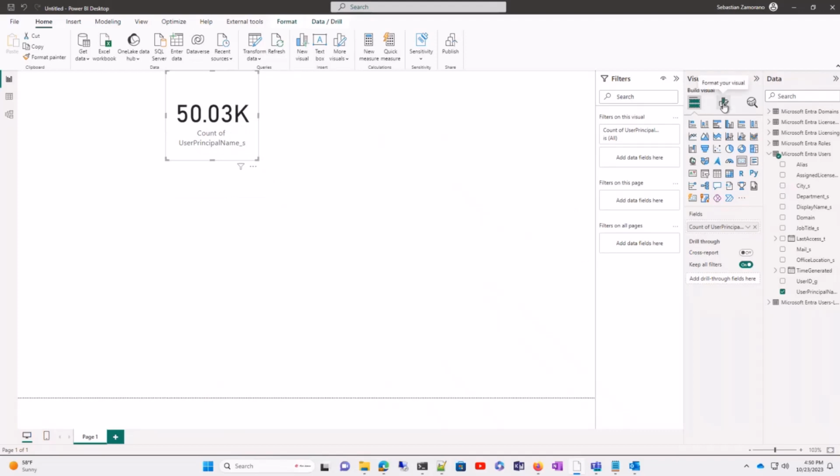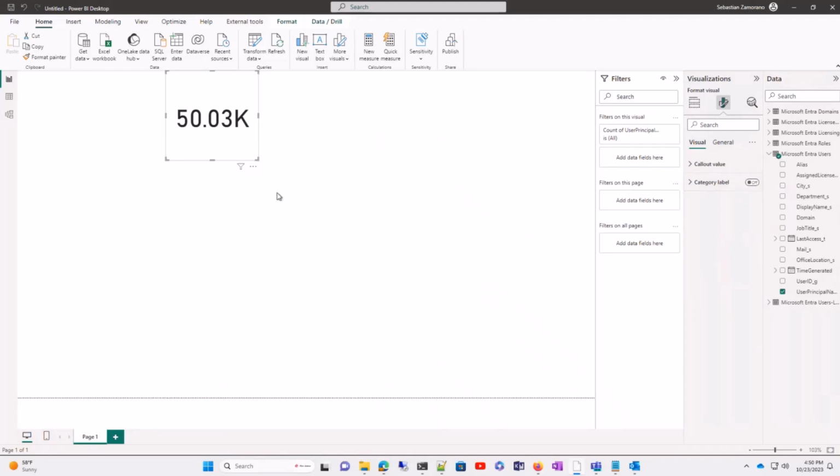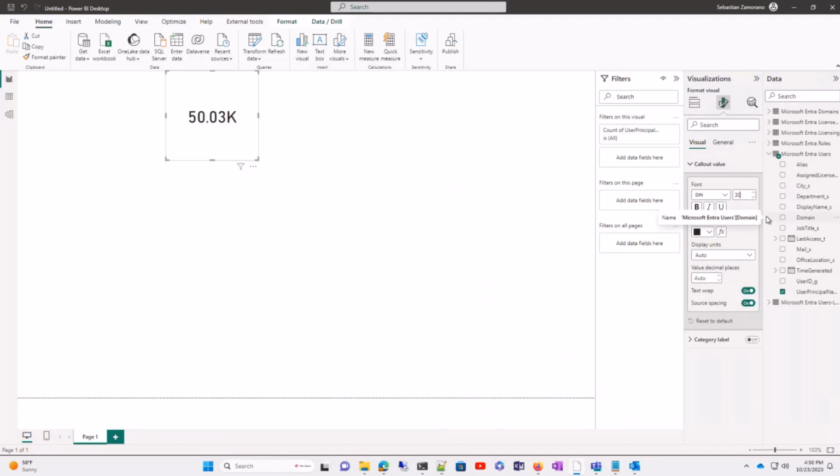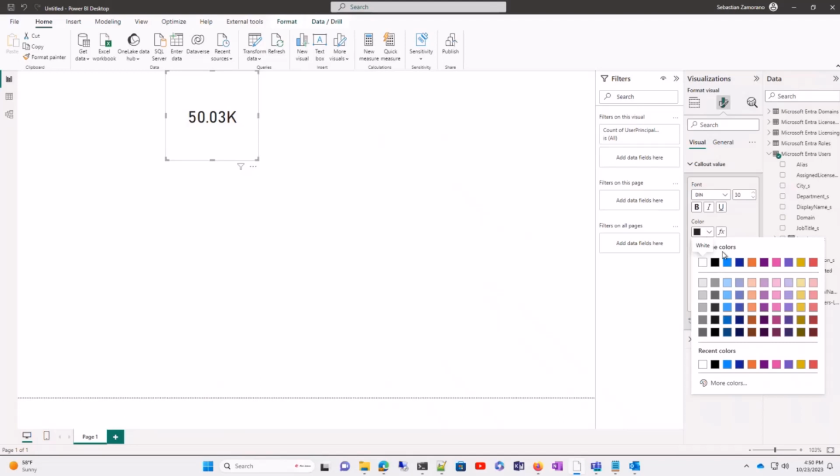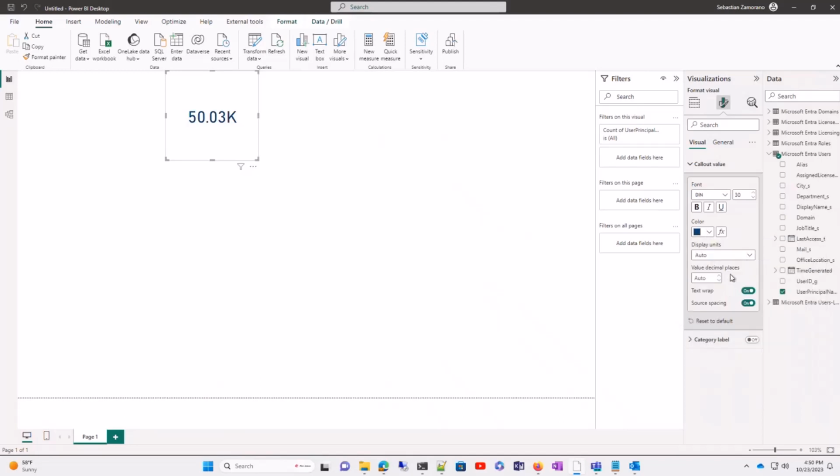And we can go to the visuals. I want to remove the category labels. That is the bottom one. Here in the callout value, you can change the size, the color of the letters, and maybe this can be important, how many decimal values you want to add.